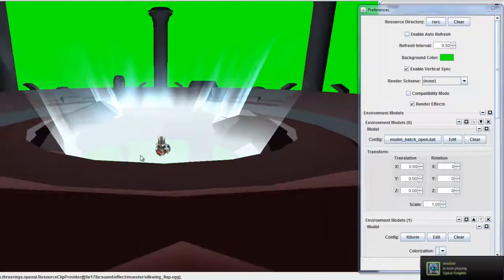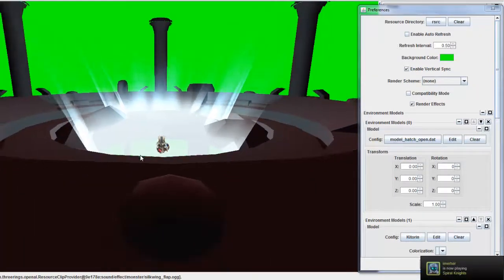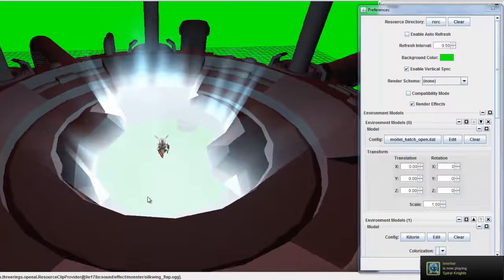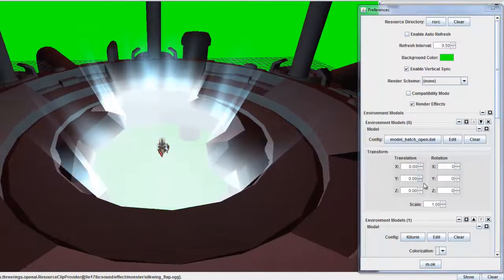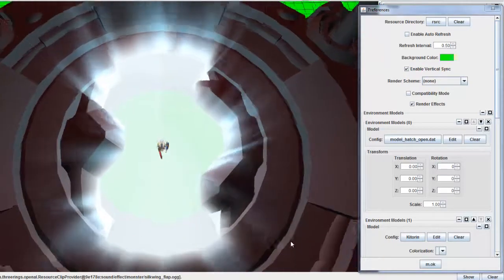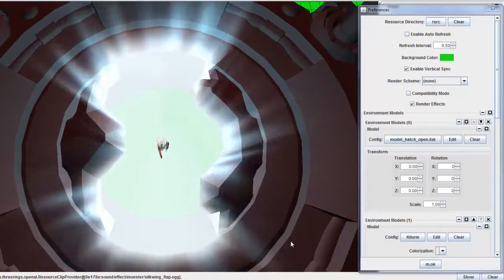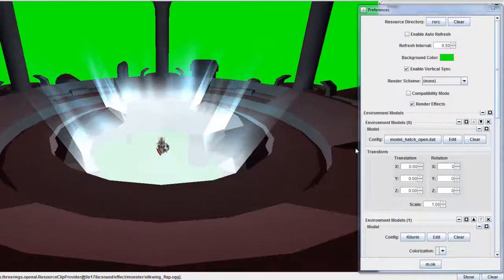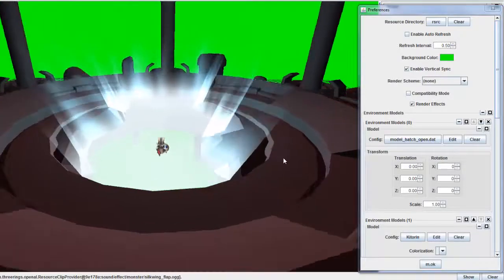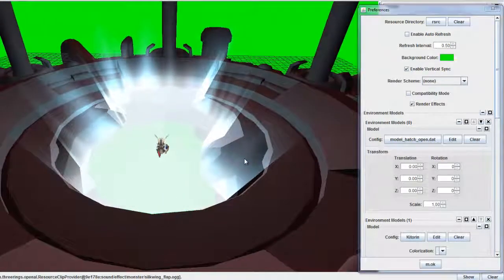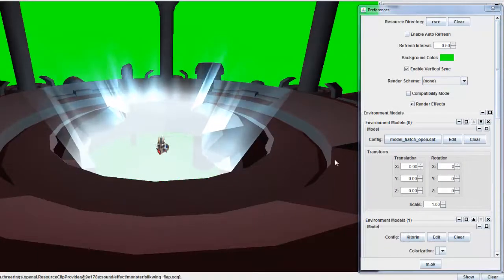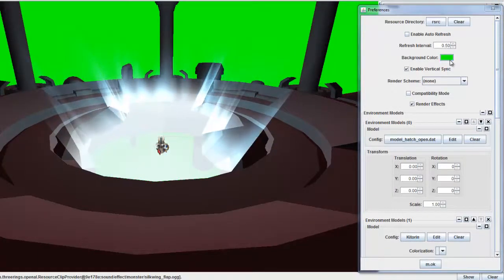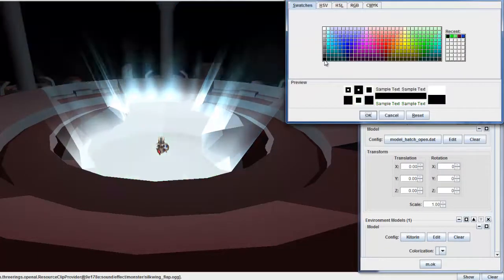Just zoom out. If you want to zoom out, you know what to do. Okay, it's pretty huge, yes. This is the core when it opens, and whenever that day comes, who knows what will be in there. But I'm excited, if it ever does. And as you can see, some of the backgrounds don't match with it, so I usually change the color to black.